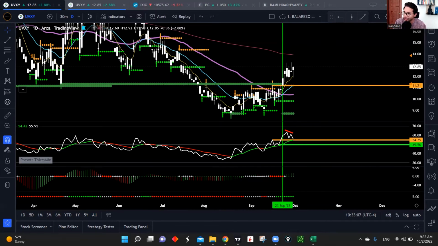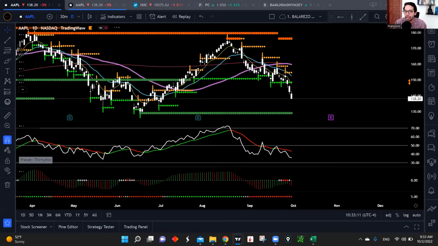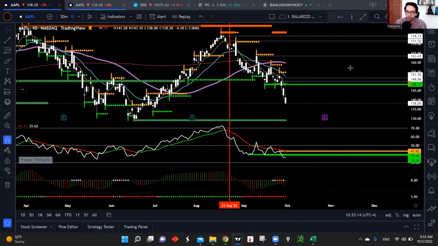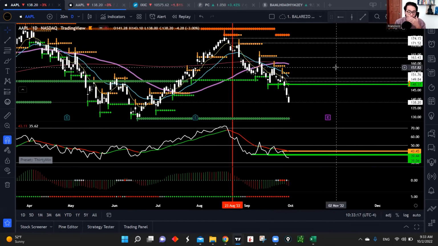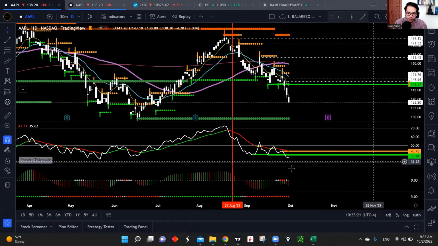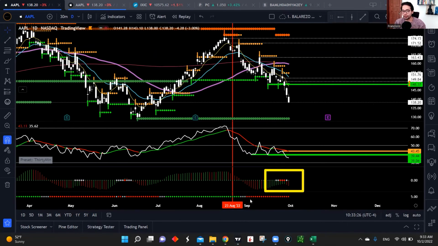And another two charts that I think are telling the story are going to be Apple and Tesla. Here we have Apple. You can see that I have an active sell signal from August 23rd. And I think Apple looks beautiful for more downside, right? You can see that we have a squeeze that is starting to fire to the downside, and we have negatively stacked moving averages. That means that the structure based on the moving averages is also negative. You can see that the structure in price is also bearish because we're trading below this 148.37.